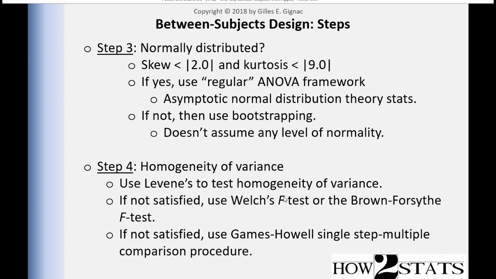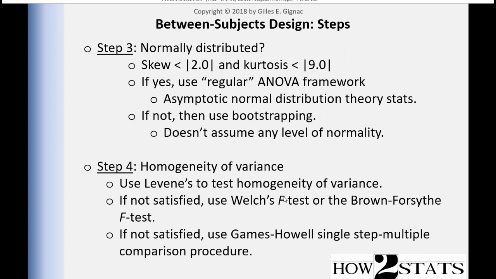If the assumption of homogeneity of variance is not satisfied, and you do a Welch's F-test or Brown-Forsythe, you're kind of stuck, because you need to follow up with multiple comparisons if the null hypothesis is rejected. And the Games-Howell is a very attractive multiple comparison procedure, and it's a single-step procedure, so you don't even need to test the omnibus hypothesis first. You don't even need the Welch's F-test or Brown-Forsythe. You can just go to the Games-Howell straight off, and it doesn't assume any level of homogeneity of variance or any level of sample size equality.